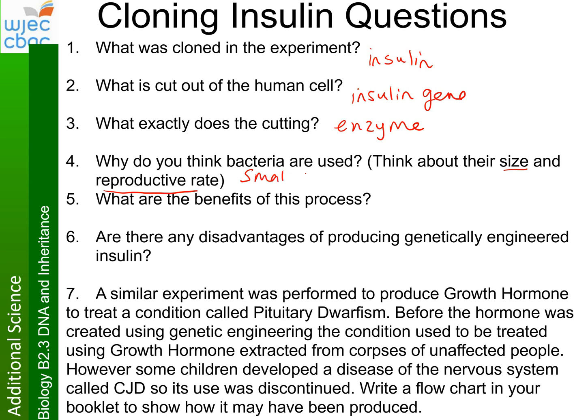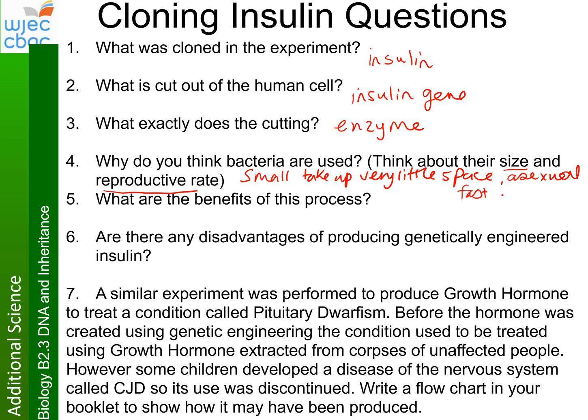So they are very small, so they take up very little space. So in terms of culturing these bacteria on a large scale, you could have huge vats of the things, to create quite a lot of product. Their reproductive rate, they reproduce by asexual reproduction, which is creating exact clones. And each of these bacteria, probably they divide once every 20 minutes, most bacteria, if they're in the right conditions. So their reproductive rate is very, very fast.